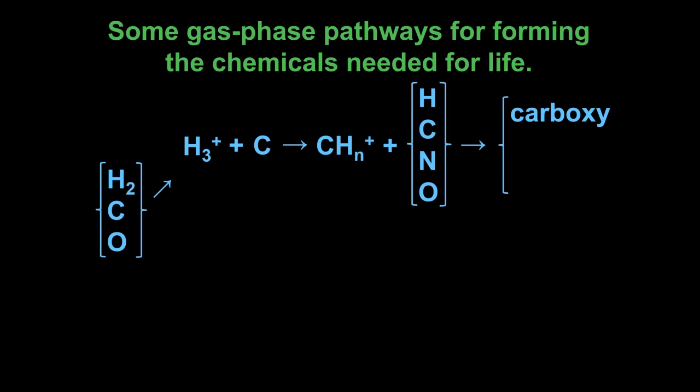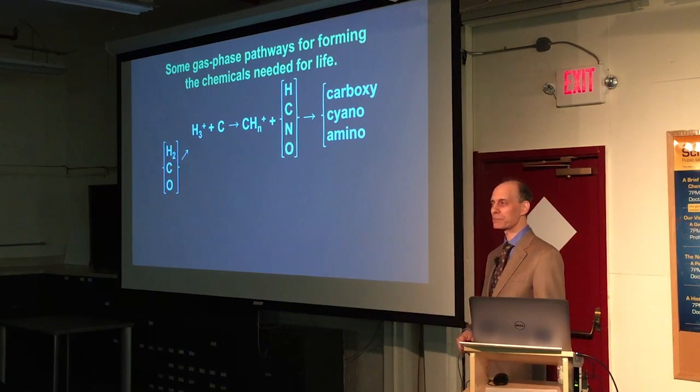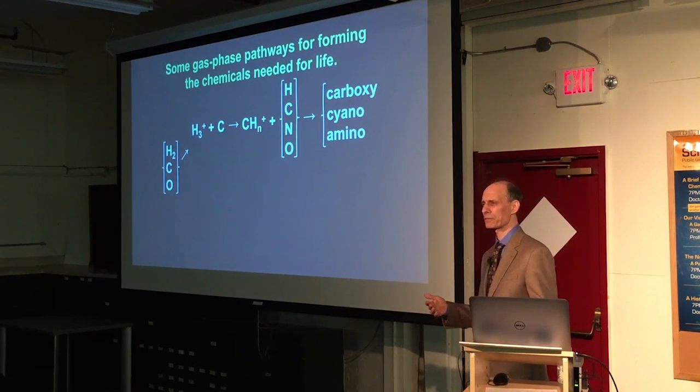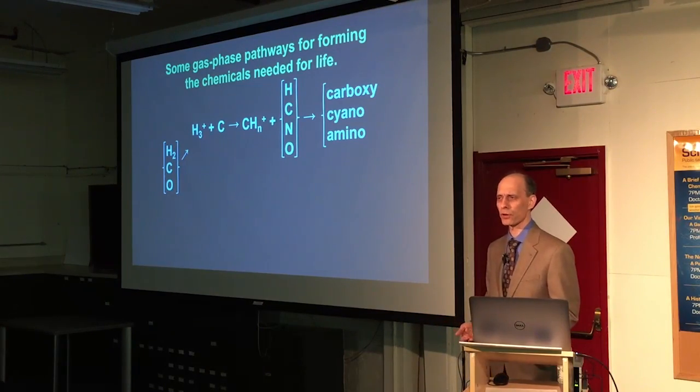So it could form carboxy molecules, which to me sounds like something you put in your gas tank. It could form cyano molecules, which sounds very nasty, and I try to avoid those. Or it can form amino molecules. That sounds pleasant. That sounds good for life. I realize these three words are all jargon, but they're all important molecular chemical families for the origin of life.